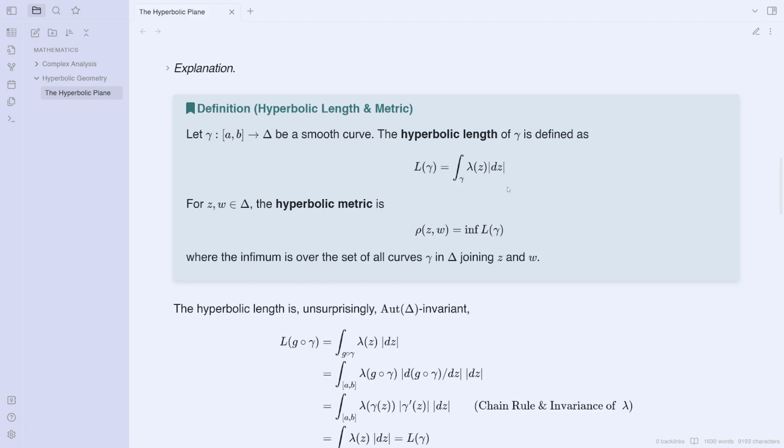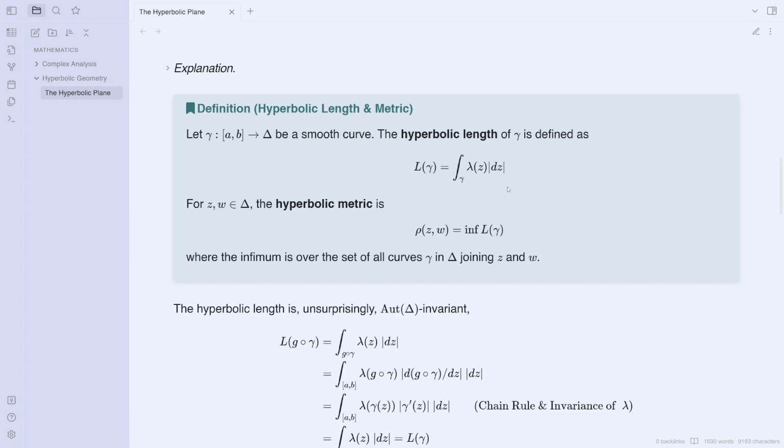Now, I don't know how many of you are comfortable with this kind of notation. You see we have dz here, and we have a modulus over it. And usually when you see dz, people will tend to leave it alone. They don't put a bunch of stuff with it, because you would think dz means take the integral with respect to z. Well, now you have an absolute value over it. And if you feel uncomfortable with that, that's okay. You're going to see how that works when we integrate later.